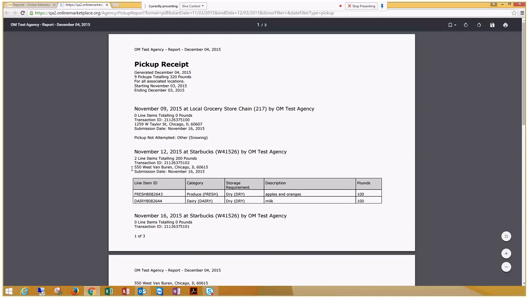And as you can see, in addition to still having this high-level breakdown of statistics, you also have a line-by-line accounting of everything that you have entered into the platform, both for those successful pickups as well as for those unsuccessful pickups. For instance, when it was prevented from going in by bad weather, or perhaps the donor canceled on you. And all of that information will be right here. You'll have access to that info, and you can use it not only to track what you've done in the past, but also to forecast and plan for the future.